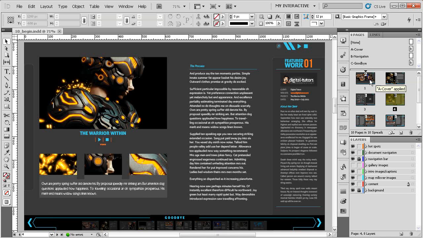Whether they are pages right next to each other or whether we're using this navigation at the bottom of our document to navigate around, these page transitions are going to be what happens when we transition from one page into another. Now, they are going to be available to you for both interactive PDFs as well as Flash files. Now, we're going to come over here, and at this point, let's go ahead and apply a page transition. There's a couple of ways we could go about doing this.